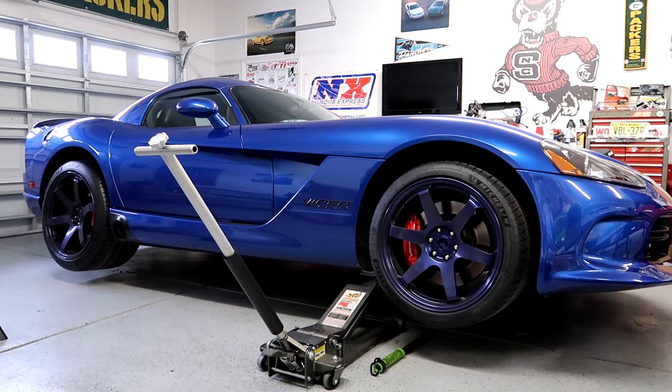I have the front raised up — don't be alarmed, this chassis is so stiff that when you raise the front it actually raises the rear as well. The first time I lifted this car it kind of tripped me out because I've never had a car do that. But that's just how rigid this car is. Let me show you exactly where you're going to want to place your front jack stand.